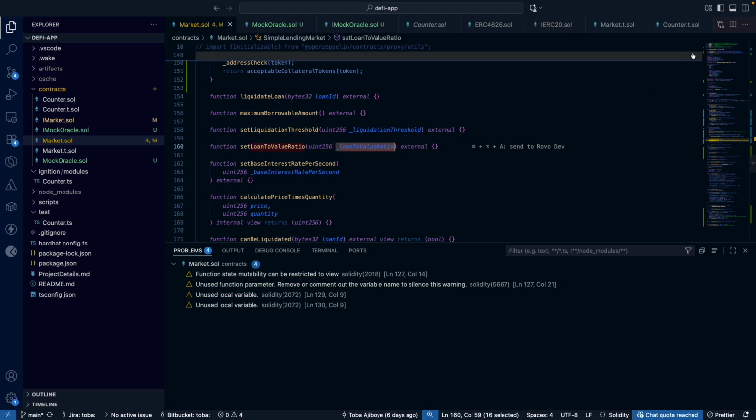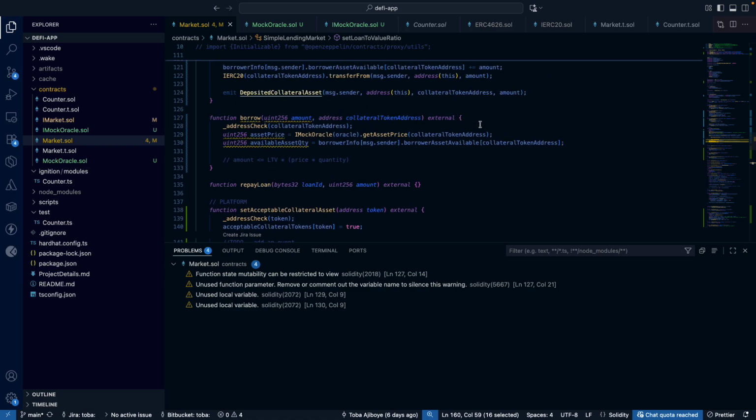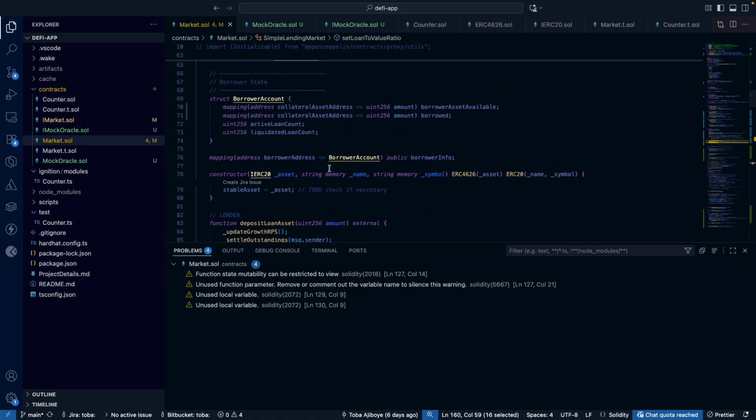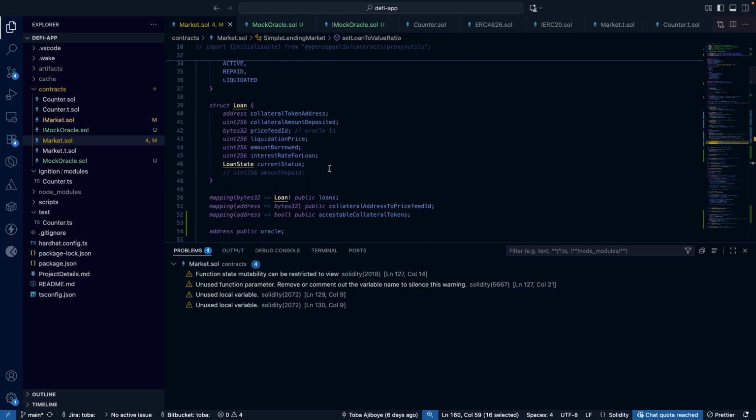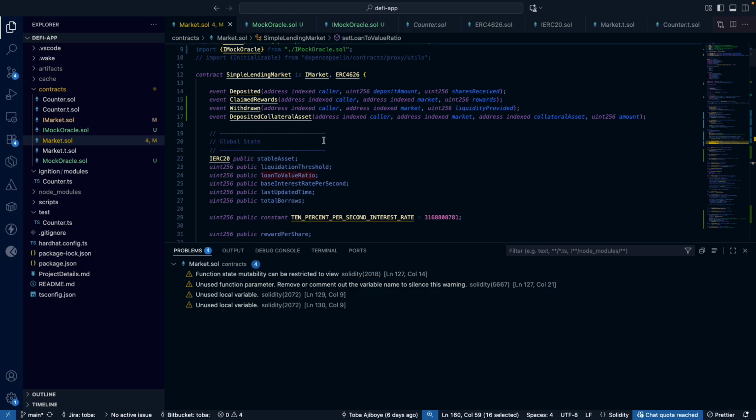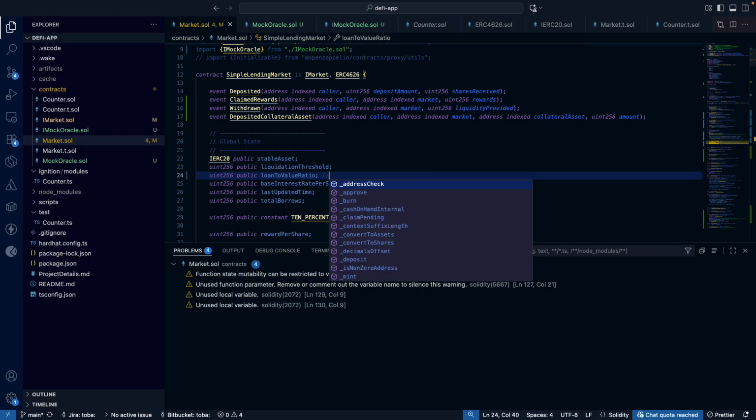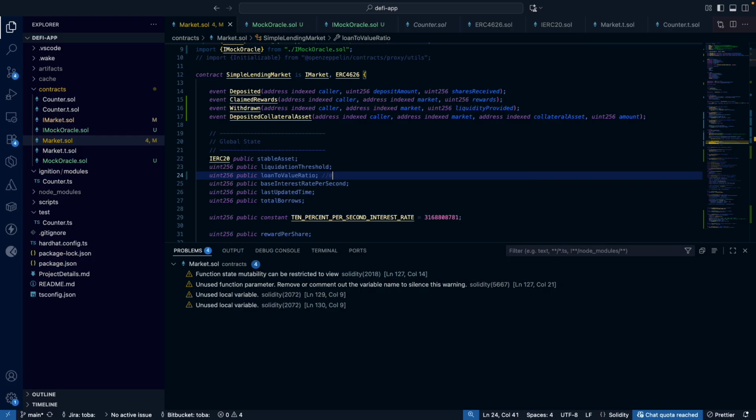All right. So we need to make sure that the loan to value ratio is usually a number that, ideally, mathematically, is between 0 to 1. Within our model, it's going to be a value between 0 to 1.